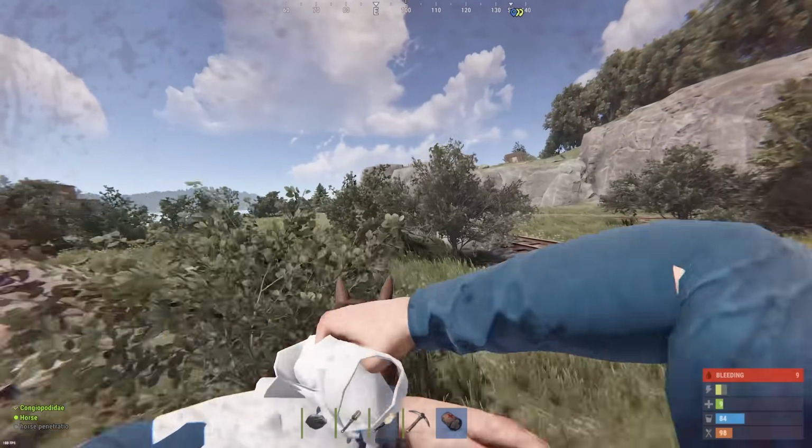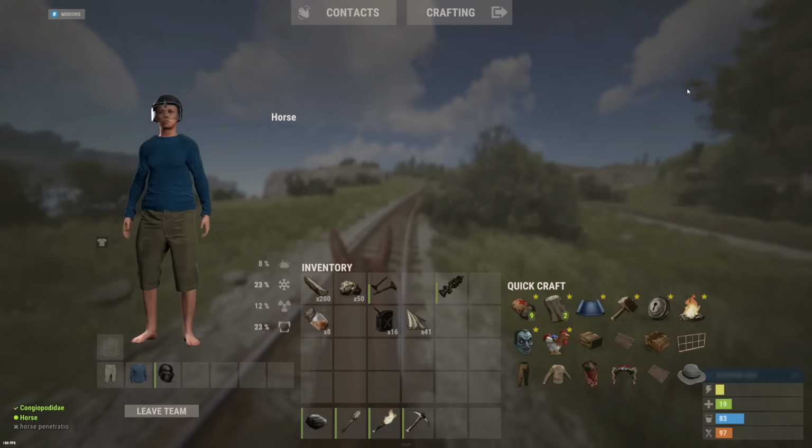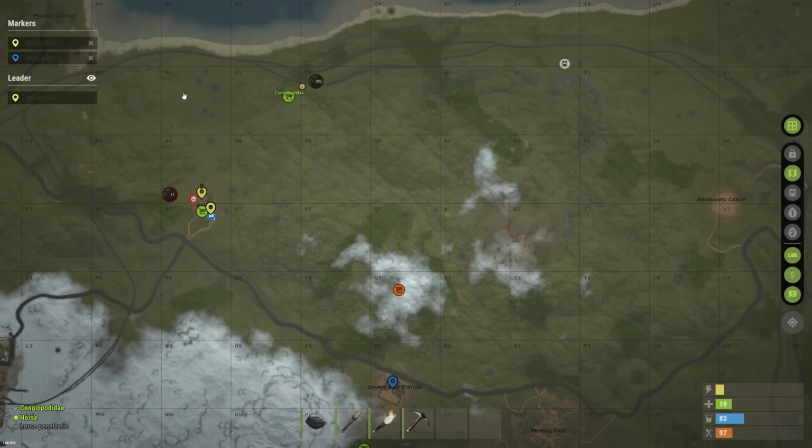I juked him so bad. I jumped off the horse and I jumped back on and he missed his first shot. Yeah, so we don't go that way. No, maybe not. Shop? You think we can steal it? Or you want to go into the vending machine? What's in the vending machine? Oh my god! Soul frame! Let's try and get the soul. Yeah, try and get it.